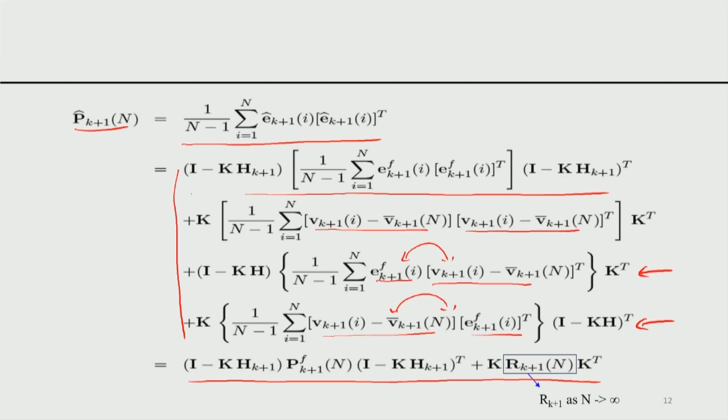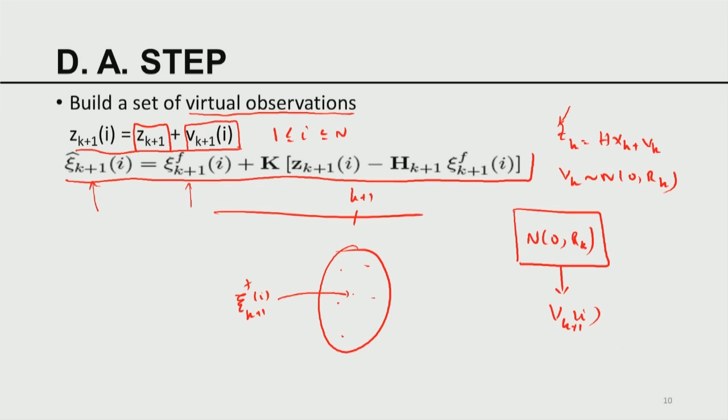So what is the actual data assimilation step? That is on page 10. I want to revisit that in the light of these calculations. So I have now calculated K. If I have calculated K, I know the ith virtual observation, I know everything, and I can compute the analysis ensemble. If I can compute the analysis ensemble, I can compute the analysis mean and the analysis covariance.